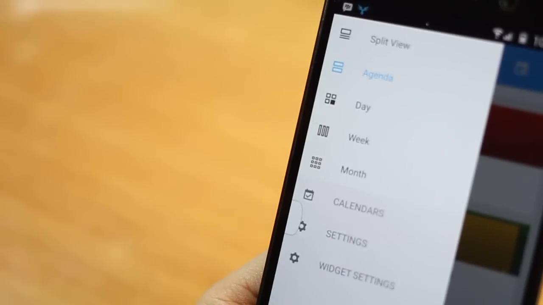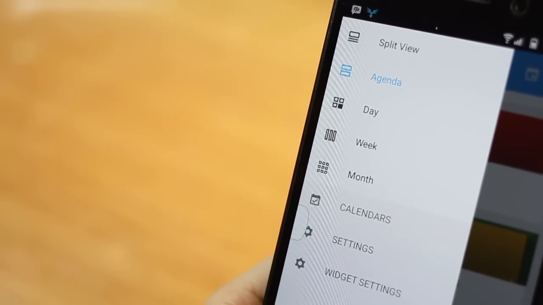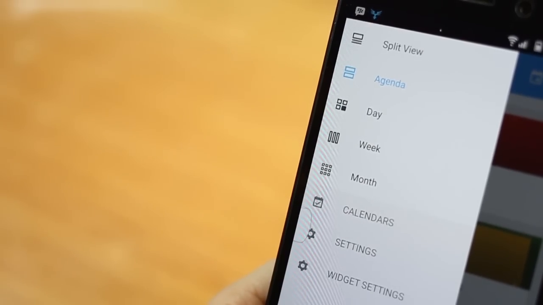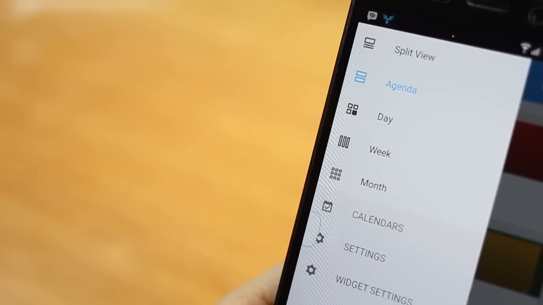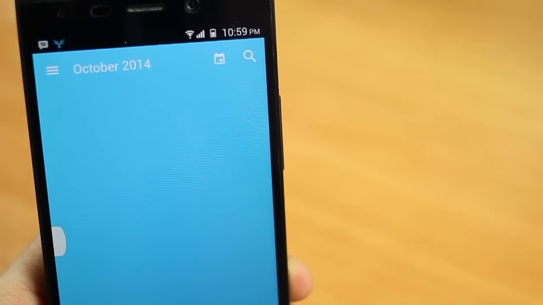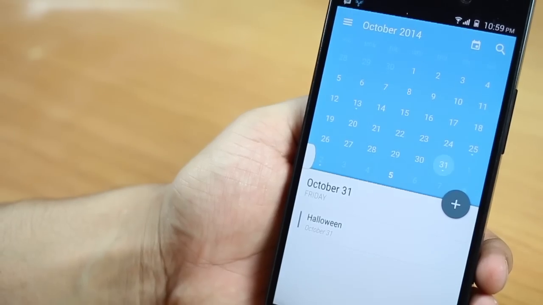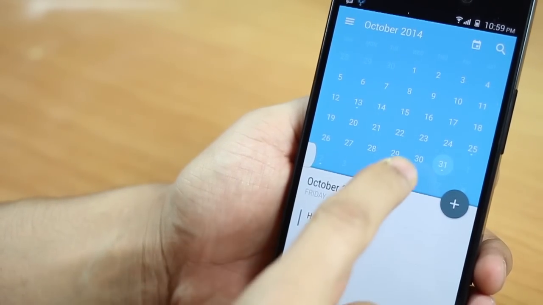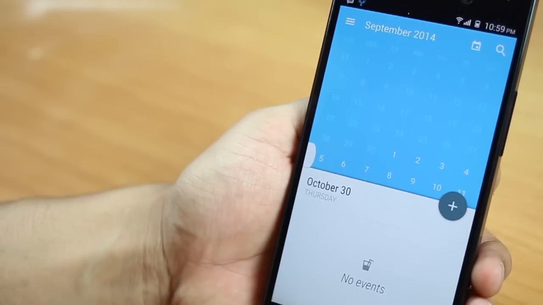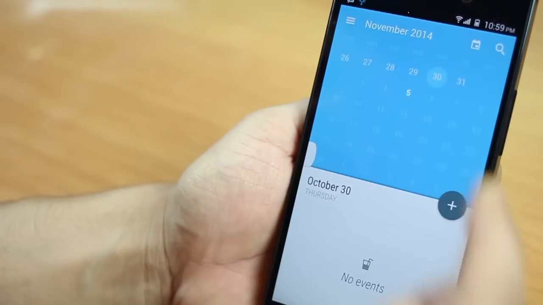The best part is it's got a split view, an agenda view, day view, of course, week and month, nothing new there, but the agenda view and the split view is great. The design is what really attracts me to use this app even more. You have all of these things for each day. Of course, all of these events show up in the split view at the bottom.